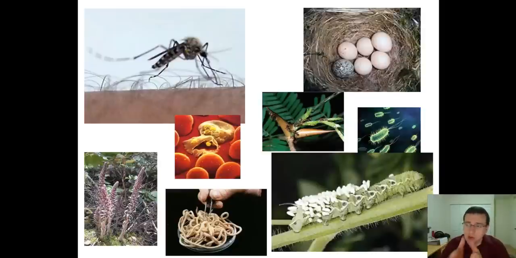Because you see, if two organisms are competing for the same niche, and we'll talk about what that means in a second, one thing that you can do to avoid having problems is to become a parasite of the other one. And that's kind of how this develops, the theory is. But of course, in order for this to develop, you would have to evolve to not kill the host. Because if the parasite kills the host, he dies himself. Because remember, he relies on the host for survival. These are very interesting relationships because of that.